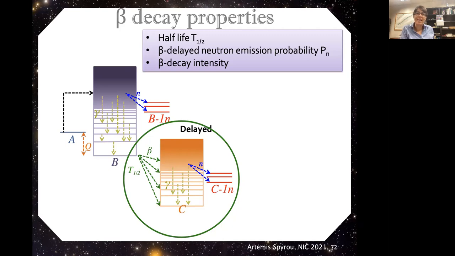So the beta decay intensity is what you get when you start with a nucleus and the beta decay feeds various excitation energies. The beta decay intensity tells you the probability to feed this point here versus this point and so on. This is an important quantity because you can compare it to the model and provide a very sensitive comparison, unlike the half-life and the beta-n value, where it's just one number and either you get it right or you don't get it right. You don't get enough detail.